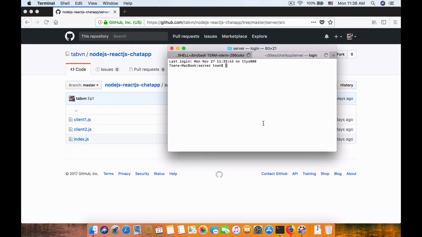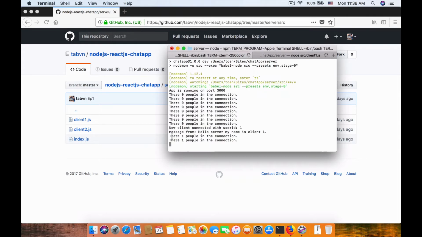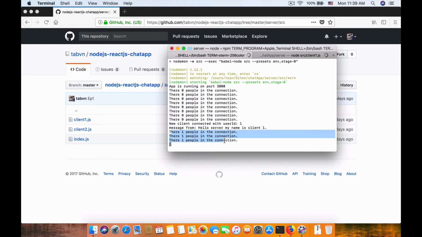I open a new tab in my terminal and run node src/client1.js, and we got a successful connection to the server.